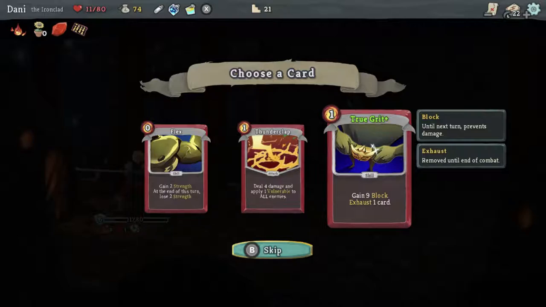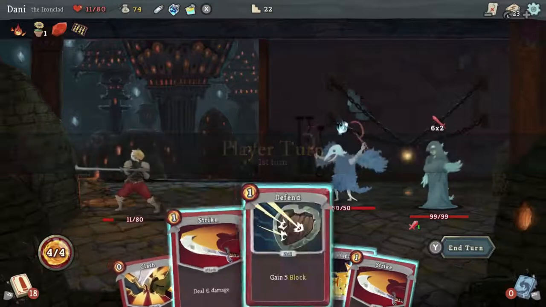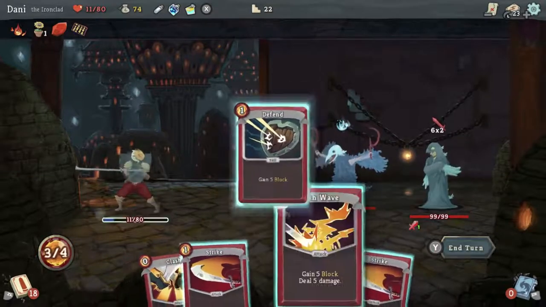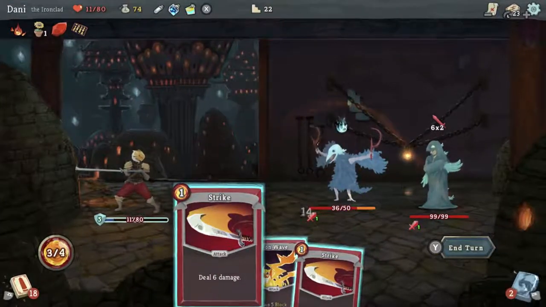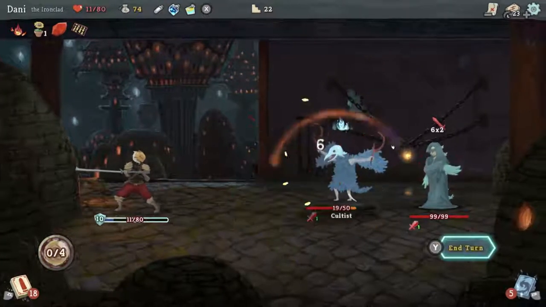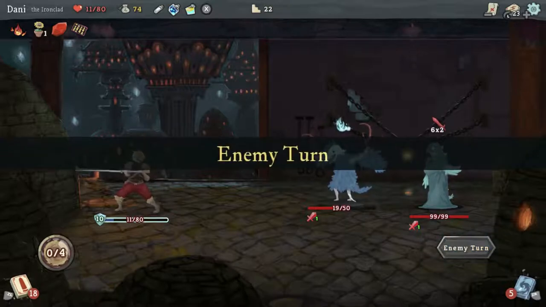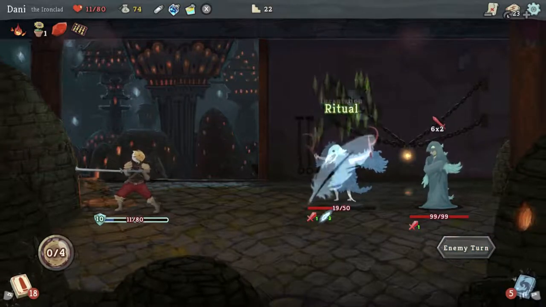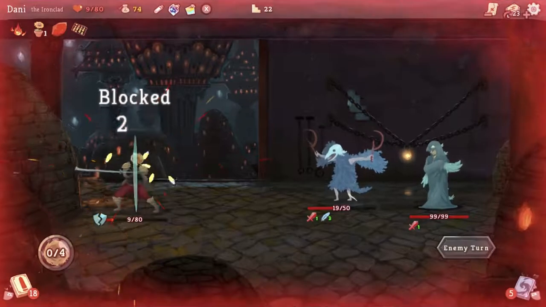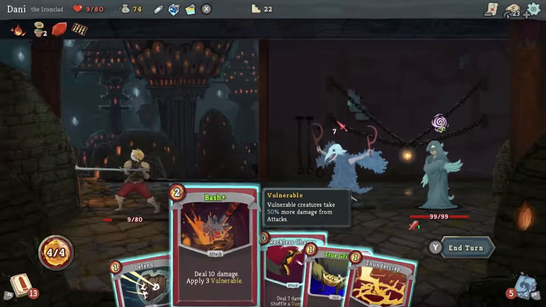Game 9 block exhaust one card. Yeah, let's give that a try. Oh no, there's another battle next. I am in trouble. I am in big trouble. Oh my goodness, I am in trouble. The guy at the back's gonna attack. Yeah, that's not good. Oh my goodness.